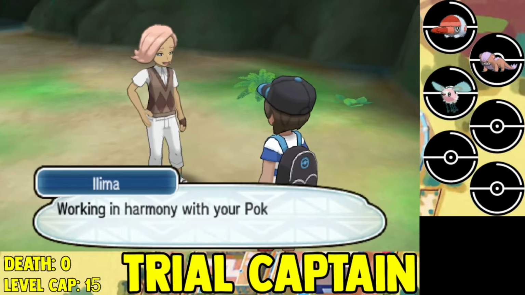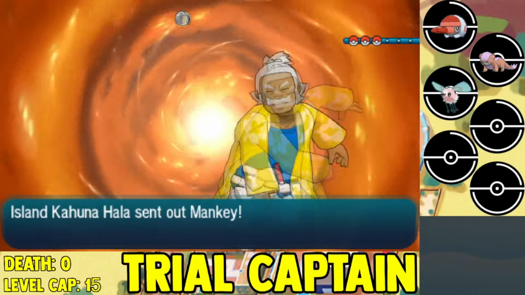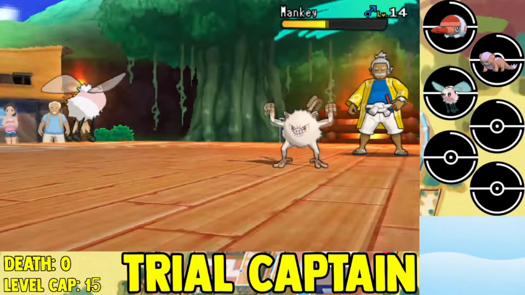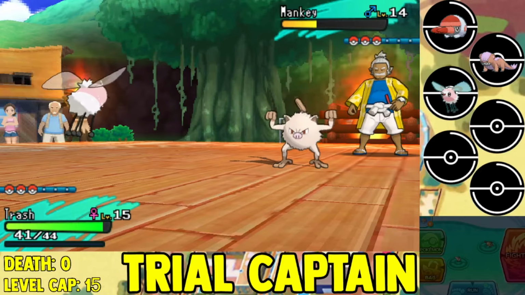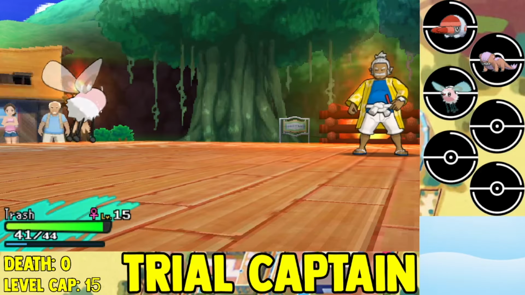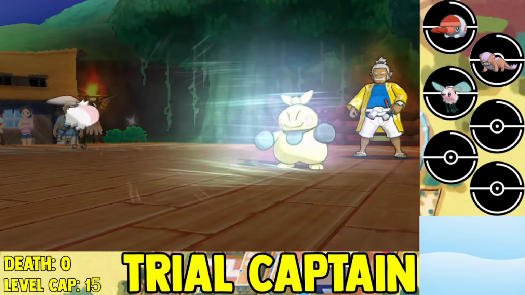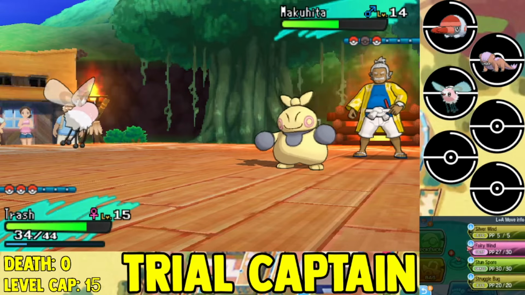Then we move on into our first Kahuna fight. We're going to face off against Hala. Hala's going to be the fighting type Kahuna, but we have a Cutiefly, and it should be pretty easy. As we start the battle against him using my Cutiefly, we're going to go for Fairy Wind and 2-shot the Mankey, as the Mankey does 0 damage against me. We're going to force out the Makuhita. The Makuhita is the most annoying one because it has Sand Attack, and I try to reset it.